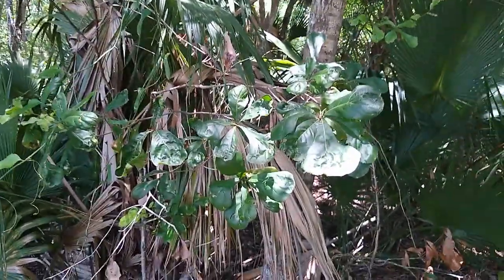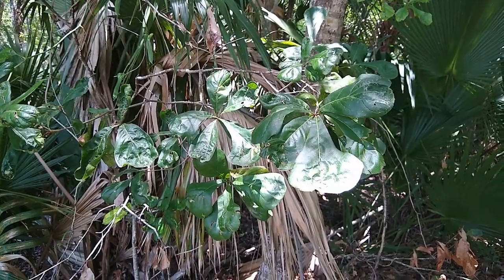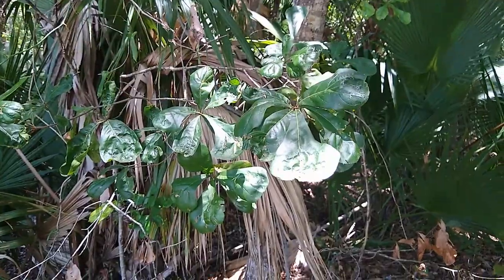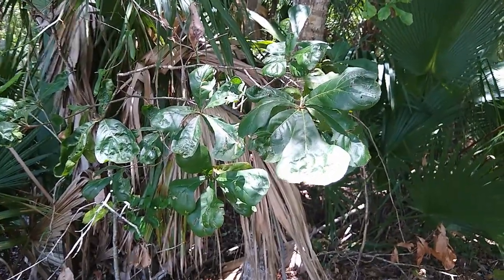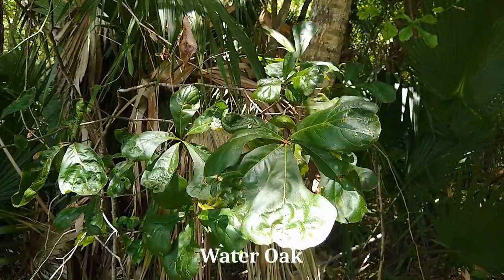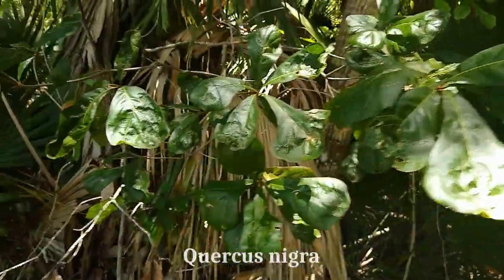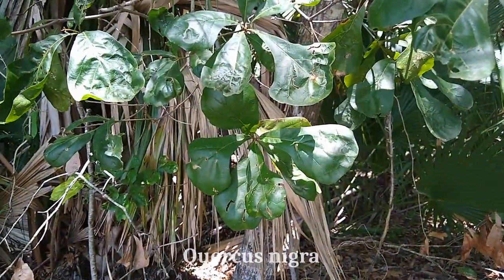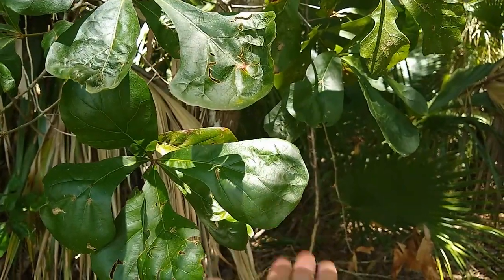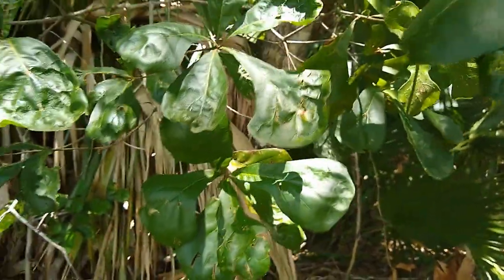One of them is this right here. Now Florida is home to about 22 different species of oak, and this is one of those species — this is the water oak. It's a young version so it's not very big, but you can always tell a water oak because the leaves kind of look like duck feet. That one right there definitely looks like a duck foot, and they taper up as they go.